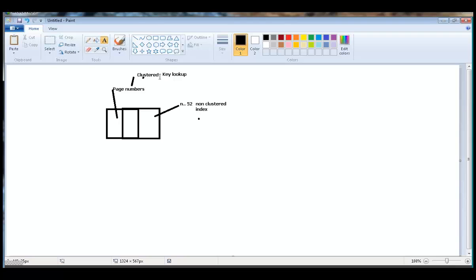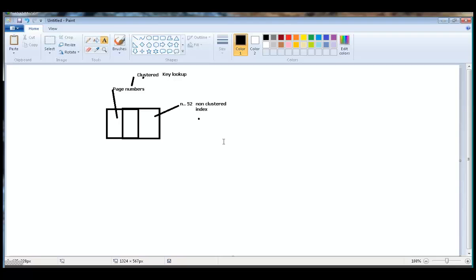The clustered index, what will happen? Key lookup will happen. Through the cluster key, what we gave, suppose 52 I gave as a clustered index. My boss asked me to give information about software engineering of my project, and my topic, software engineering, is there on the 51st page. I want to see my information about software engineering in a book, on that particular page, so I'll go to a key lookup. What is that key lookup? Page number 52. So if I want to go to the key lookup, I'll see what information is written in the software engineering.